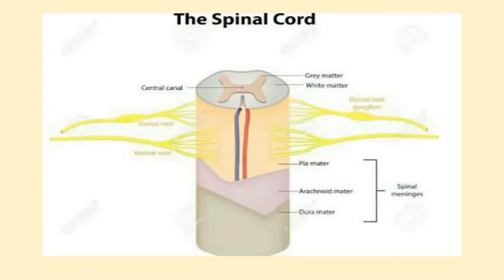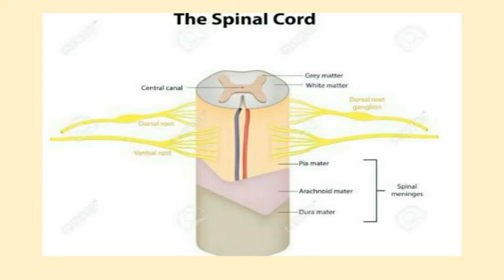Structure of spinal cord. In today's video, we're going to discuss the structure of the spinal cord. The spinal cord is a part of the central nervous system. It is protected by the vertebral column. The medulla oblongata of the central nervous system narrows down into the spinal cord. If you see the spinal cord of a mammalian brain, the spinal cord is white in color.